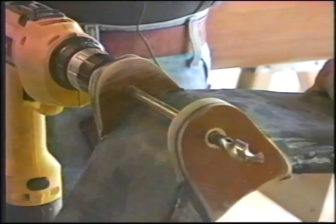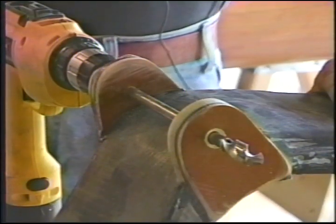That's, of course, after this commercial break and a new battery. We've given you a different camera angle here.